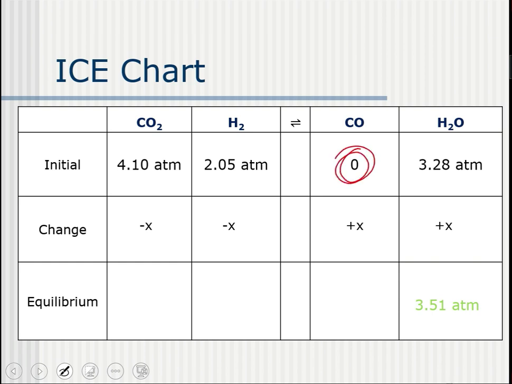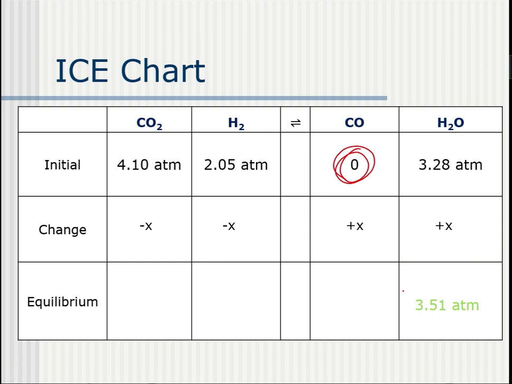The other thing, and it's a huge help, is whenever you have a 0 as one of your components, at equilibrium, all components must be present. I know that may not have been extremely obvious from the previous videos, but let's think about it. In order for a reaction to go forward, all reactants have to be present. In order for a reaction to go backwards, all products have to be present. So in order for a system to be at equilibrium, all components, reactants and products, have to be present. So we're going to make sure everything's there. Whenever you see a 0, like we have here at the carbon monoxide, that is a dead giveaway that side is going to get the plus, and then you put your coefficients out front. It happens to be for this reaction, all the coefficients are 1s.